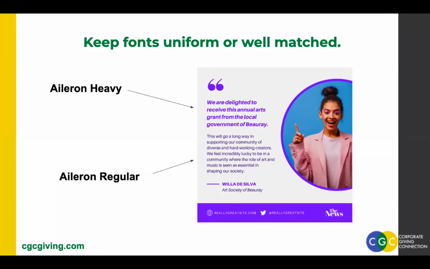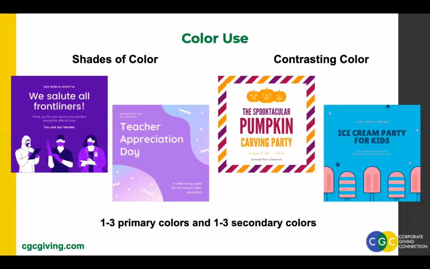So in terms of font, again, we want to keep our fonts either uniform or matching. It is possible to have different fonts that match, or you could use different versions of fonts that are in the same family. This is an example of doing that. We've got the Aileron Heavy and then regular. That's a really easy way to make sure that fonts are matching up. But again, I think I showed in Canva, when you are clicking the text box and adding that stuff in, they have different suggestions for font combinations that are already pre-selected. So those are pretty good.